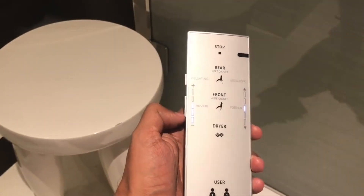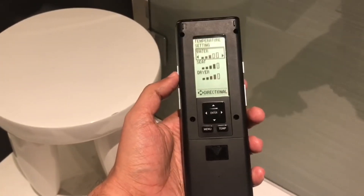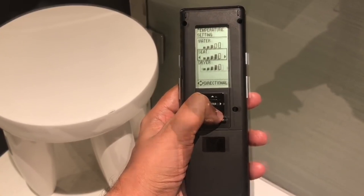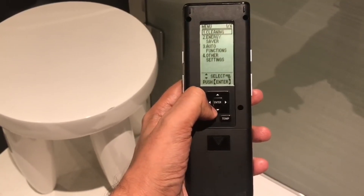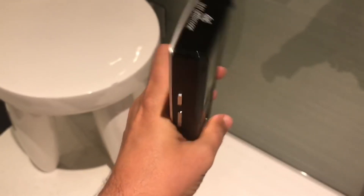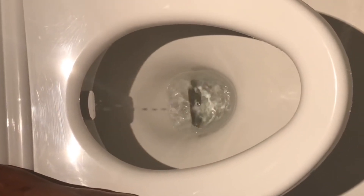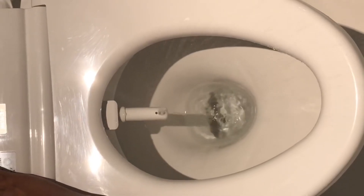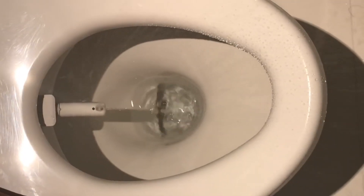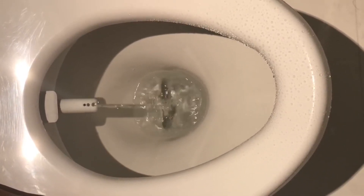Use the buttons on the side to control these. If you flip the remote, it controls the water temperature, the heat of the toilet seat, and the speed of the dryer. There are a few more other settings. It even has a button to close the lid. It's quite tricky to show because it only works when you're sitting on it, so I had to cover the sensor with my feet. The price is more than a lakh or a thousand dollars.